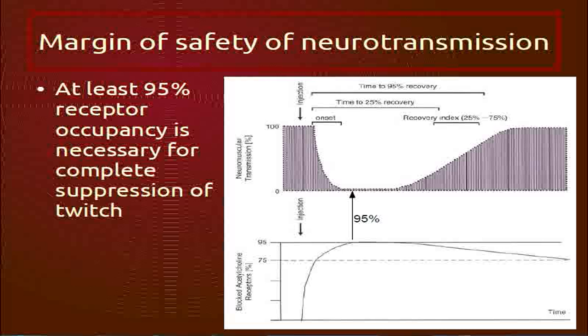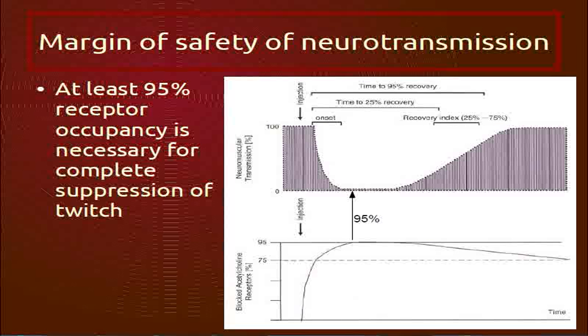And now, you can't release enough acetylcholine to overcome the postsynaptic blockade. Everybody tracking with this? And then over time, what happens? Your neuromuscular blocker starts to come off of the acetylcholine receptor, and then acetylcholine is allowed to bind, and you start to regain your muscle function. That is that graph in a nutshell.